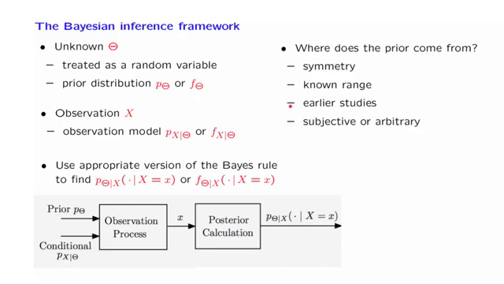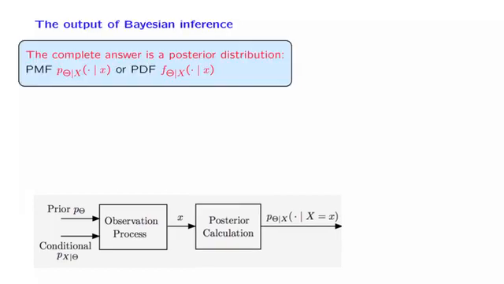Sometimes we have some knowledge about theta from previous studies of a certain problem that tell us a little bit about what theta might be, and then when we obtain new observations, we refine those results that were obtained from previous studies by applying the Bayes rule. And in some cases, finally, the choice could be arbitrary or subjective, just reflecting our beliefs about theta, some plausible judgment about the relative likelihoods of different choices of theta.